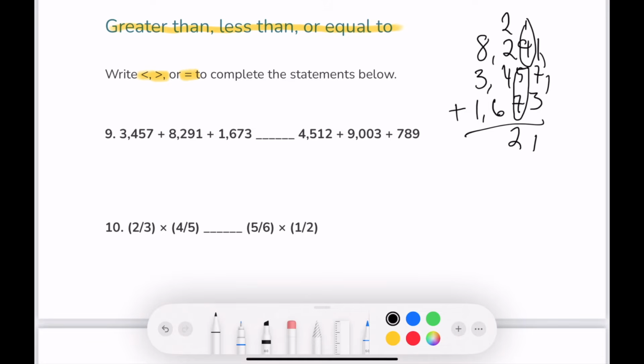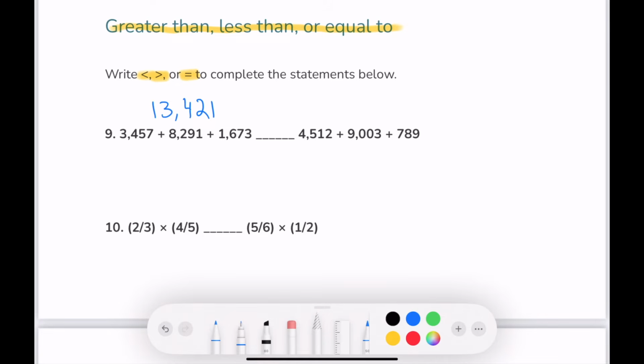All right, here we go, 2 and 2. We have this 6 and 4, that is 10. And add 2 and 2, that's 14. There we go. And here we have this 8, 9, and 10. 10 and 3 is 13. So this right here, let me just write this in blue. This sum is 13,421.